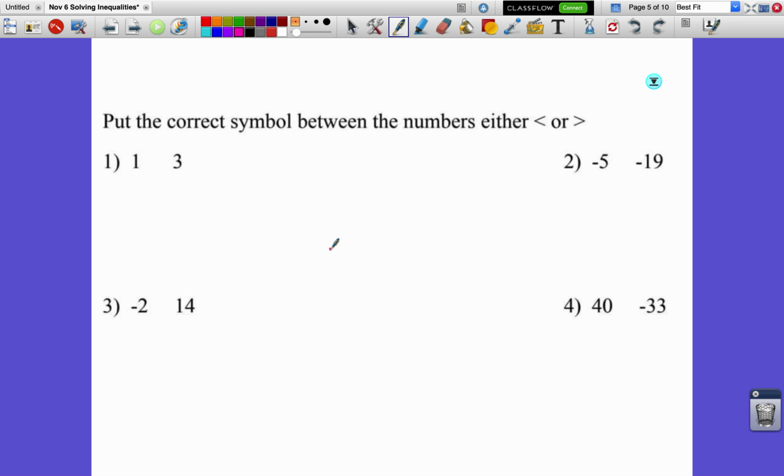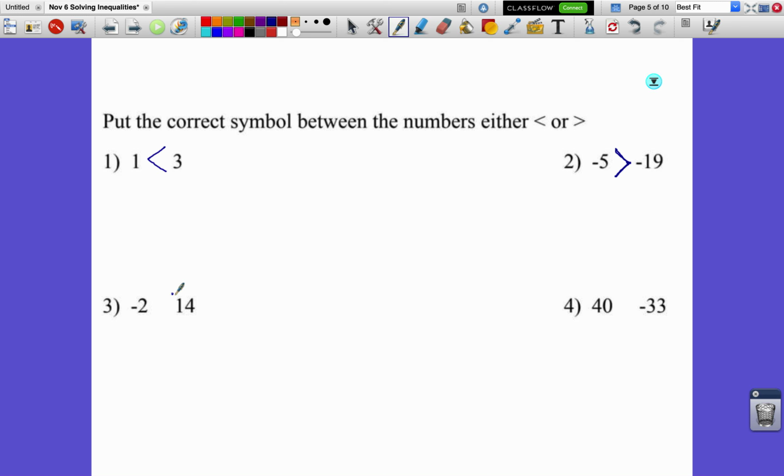All right. So let's practice facing that alligator the right direction. All these problems are in the worksheet that I handed out in class. All right, between 1 and 3, I'd rather have the 3. Now when I have 2 negatives, you actually want the smaller negative. Think about money again to make sure you're doing these right. Would you rather be $5 in debt or $19 in debt? Well, you'd rather be $5 in debt because you're less in debt.